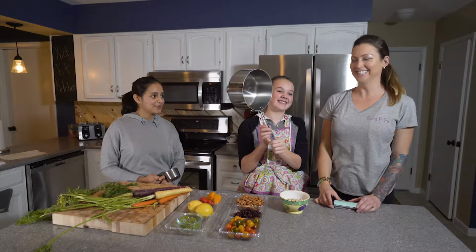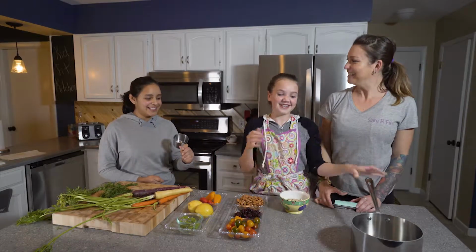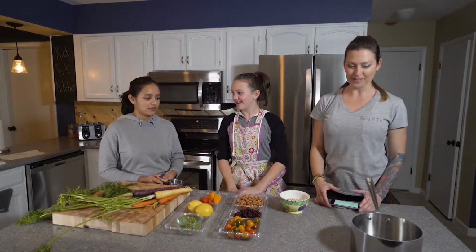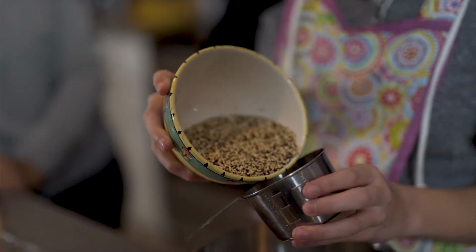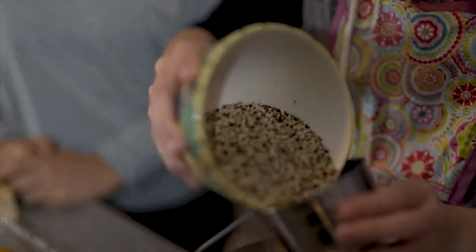Need a pot. Second, you need 2 cups of quinoa and 4 cups of water. Perfect. Now it's kind of interesting when you look at quinoa. Look at how teeny tiny these seeds are. It's pretty amazing. And quinoa is actually a complete protein.